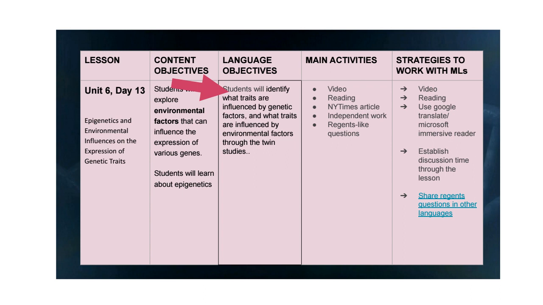Main activities for today's lesson include video, reading a New York Times article, independent work, regions like questions, and suggested strategies to work with multilingual learners include to modify the video using Edpuzzle. I will create a video for you later today to show you how to do that. Use Google Translate or Microsoft Immersive Reader to read to your students. Also establish discussion time throughout the lesson and share regions questions in other languages.